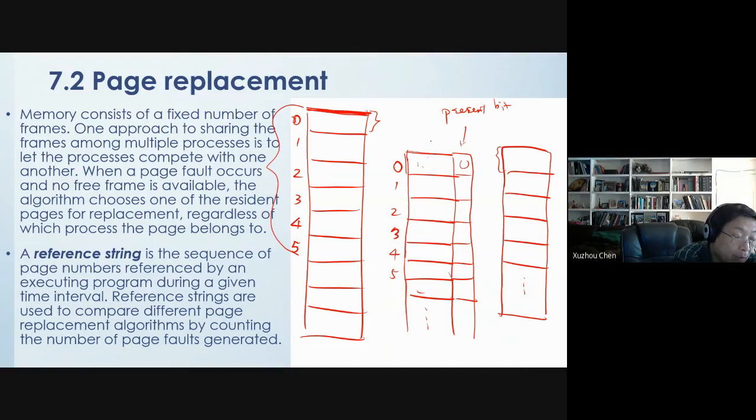So we find a frame number, say frame number 3, and load page 0 into frame number 3.